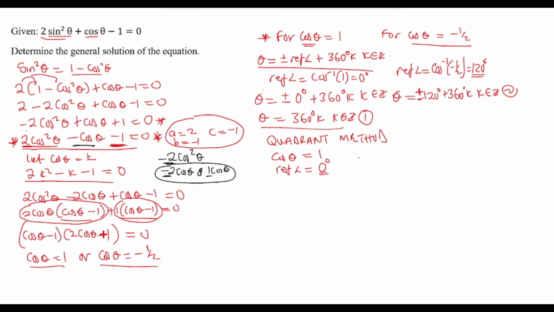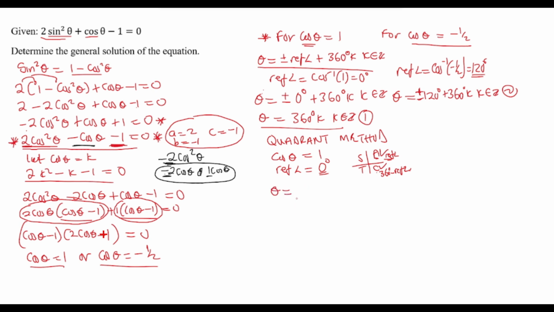So 0 degrees is like a positive angle. So where is cos positive? It is in the first and the fourth quadrant. In the first quadrant, we have our acute angle. So it's going to be just our reference angle there. In the fourth quadrant, remember, it's 360 degrees minus the acute angle. So it's going to be 360 degrees minus reference angle, right? So that's what I'm going to use there.